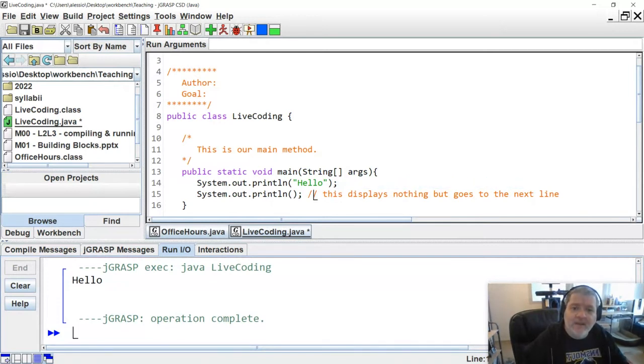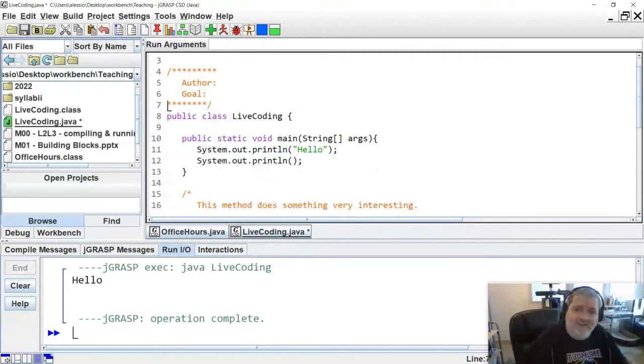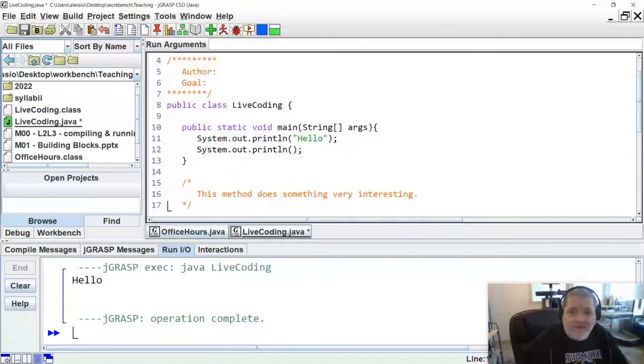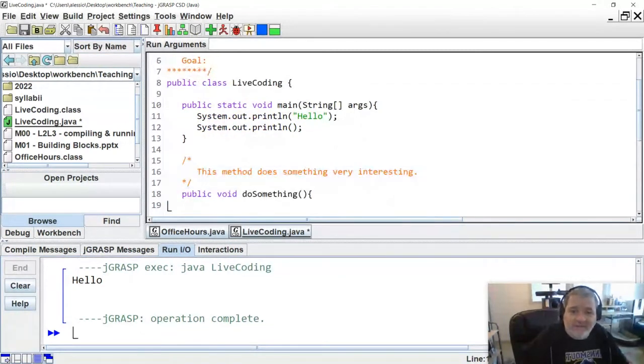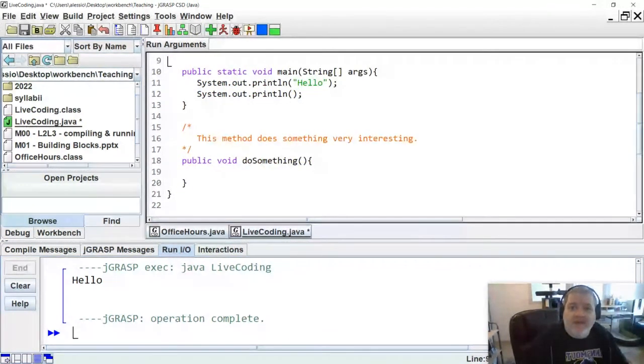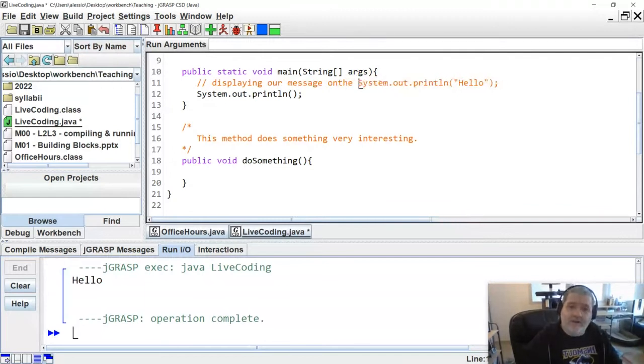What you explain is why you write this code, okay? So here, there's no real why, this is a main method, but this part here, yes, it's important. It tells me who I have to fire if that code doesn't work. It tells me what the code is supposed to do at a high level without details, and then the code will provide me the detail, okay? This tells me what this method is going to do, and if I wanted to put a comment here, I would just put something that says displaying our message on the screen.